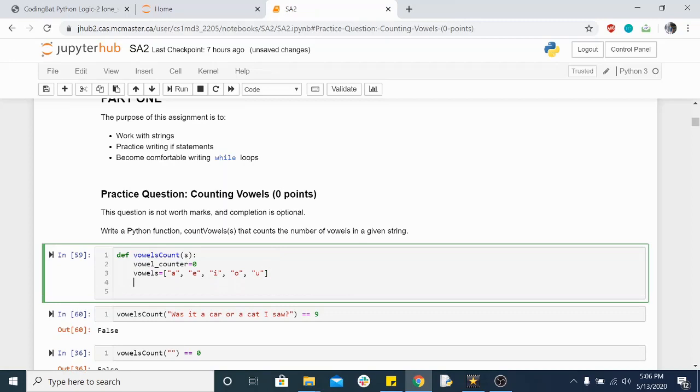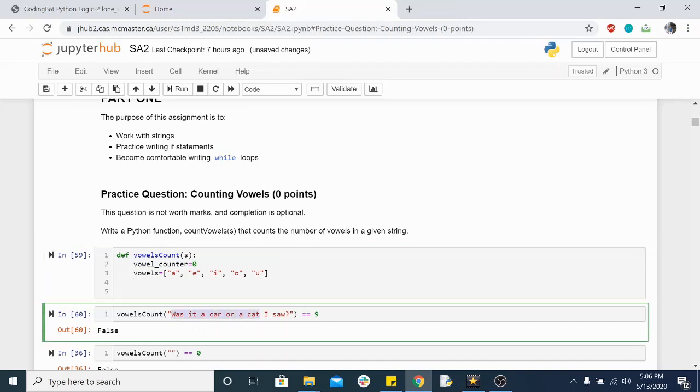And now the next thing is the iteration. So we need to iterate through every single character in the string S, and we need to compare those characters one at a time. And if it is a vowel, then we have to increment our counter. And of course, at the end, we'll return the counter. So in order to iterate through anything, I imagine you would want to use a while loop and the indexing methods we talked about. And that's totally okay. That would totally work, but it's just kind of tedious.